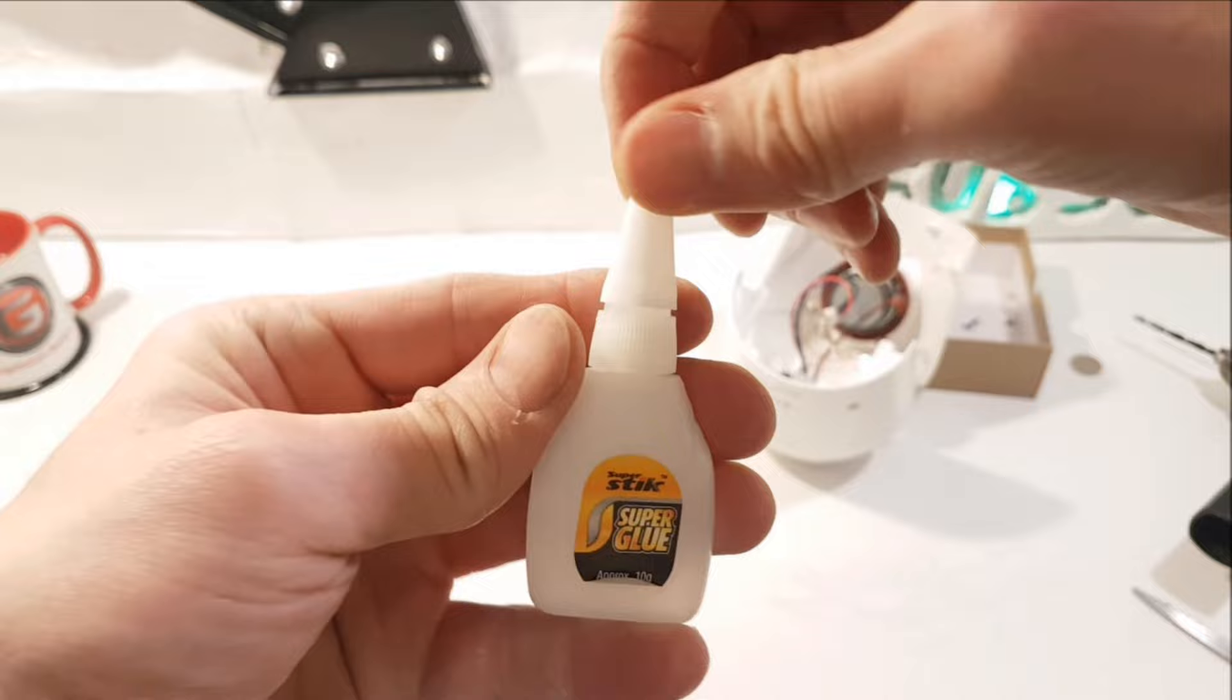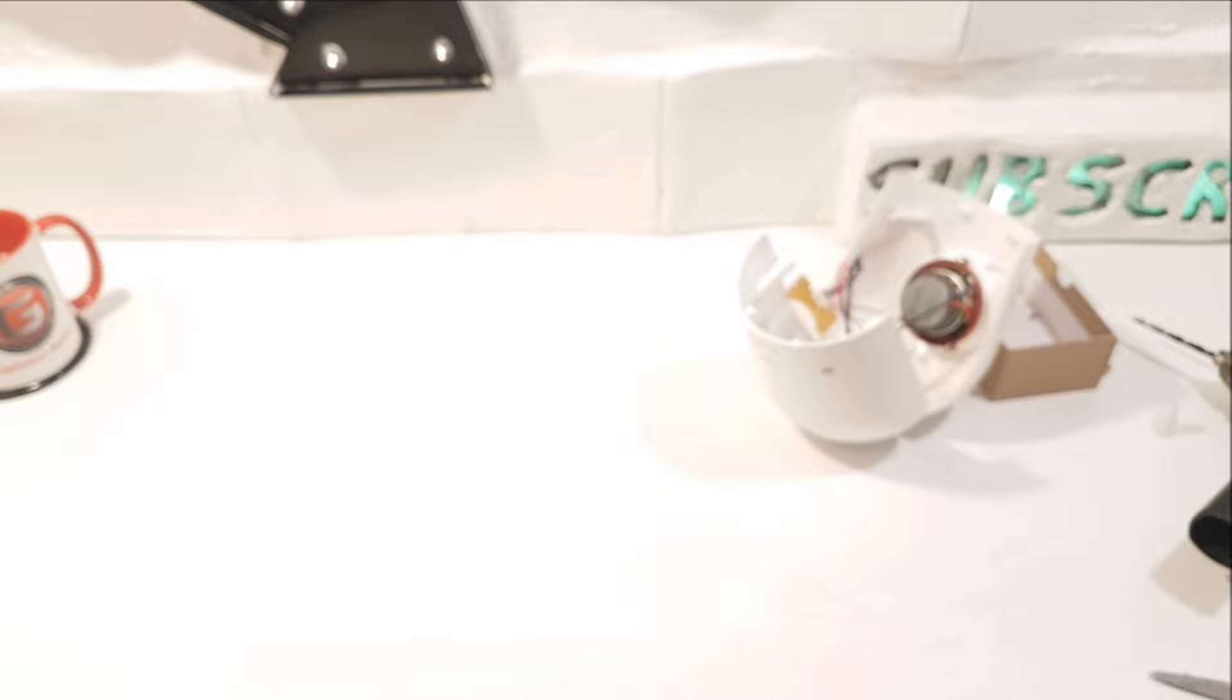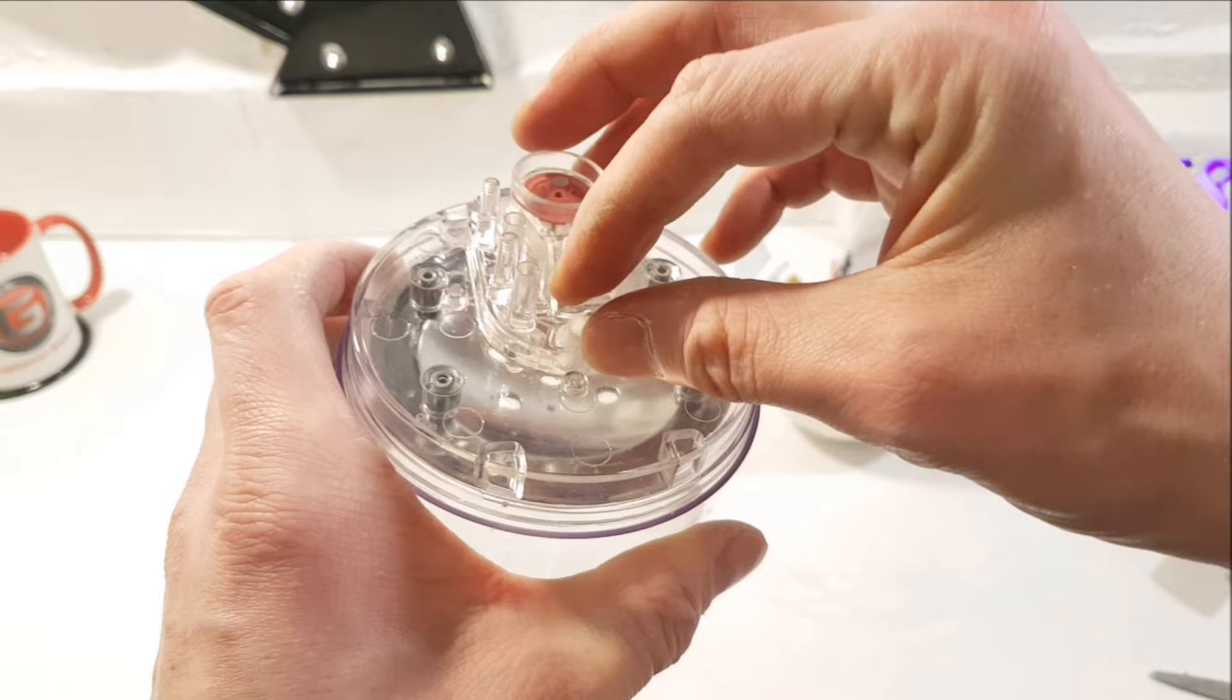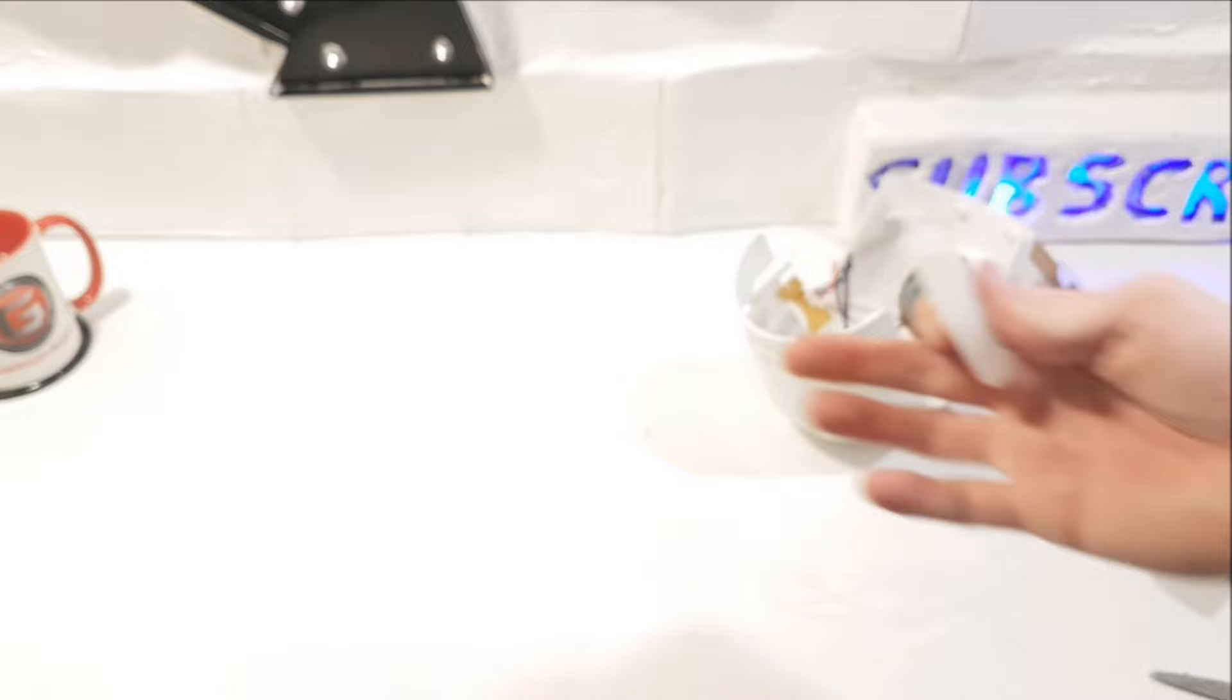And this is where a super glue lid comes in handy. I'm just going to go ahead and take the tip of the lid and snip it off around eight millimeters from the top. It will look a bit like this one I prepared earlier. I've always wanted to say that. Let me just place it in the fill cap just like so. Making sure it's tight as can be.